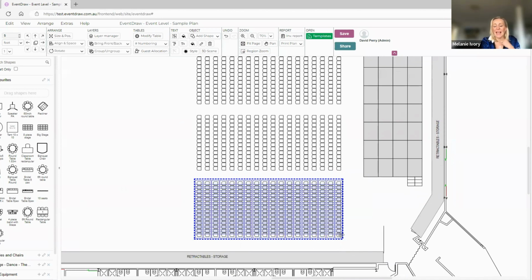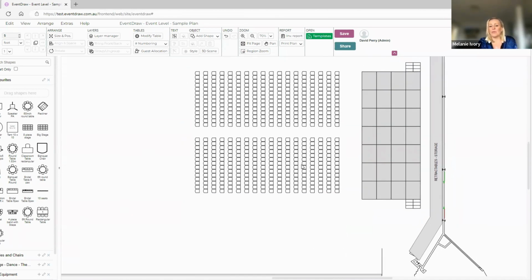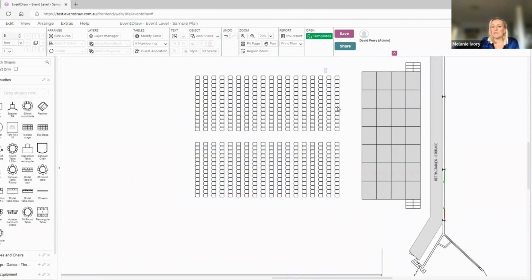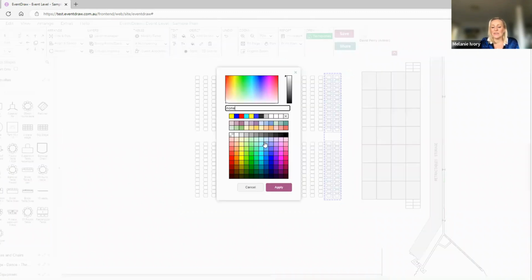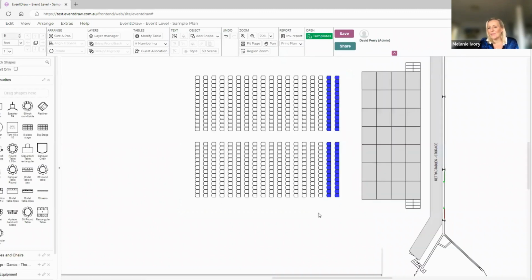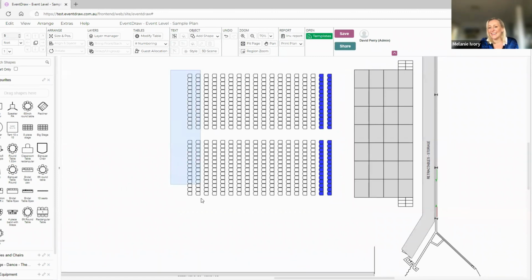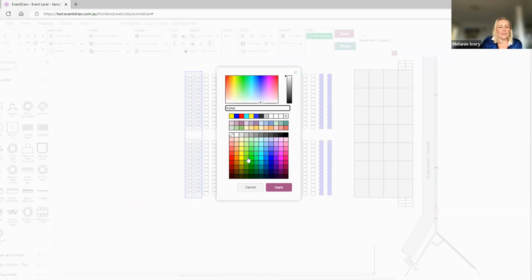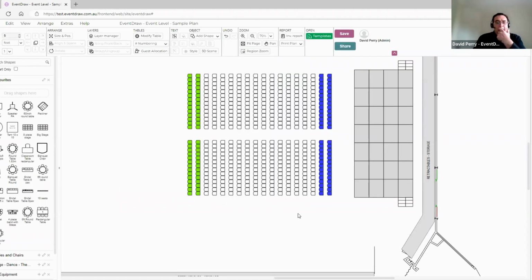Perfect. That's awesome. And I just wanted to mention to anyone, well, I am moderating. So if you have any questions or there's something that you'd like to learn a little bit more about, a piece of functionality that you haven't used before, please just let us know. The chat button, if you just want to put anything you need in there, and I'll be able to help answer those questions. Perfect. Thank you, Mel.